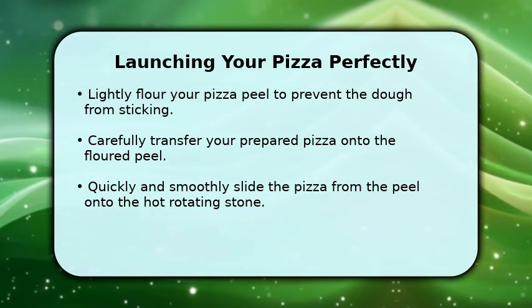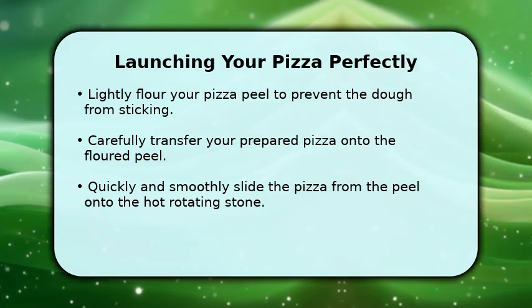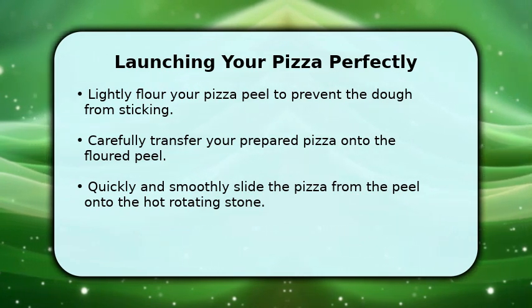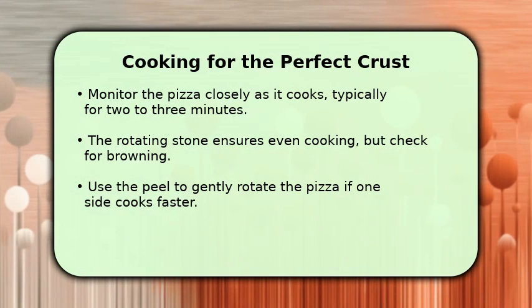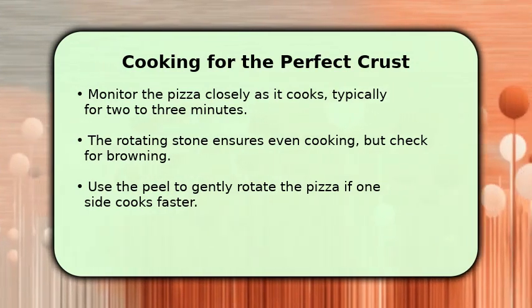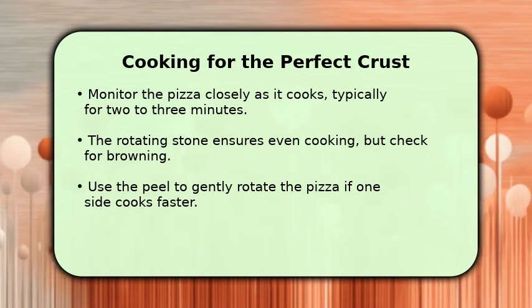Then, with a quick and smooth motion, slide the pizza from the peel directly onto the hot, rotating stone inside the oven. Don't hesitate. A swift launch is key. As your pizza cooks, keep a close eye on it. It usually takes only about 2 to 3 minutes to achieve that perfect golden brown crust and melted cheese.